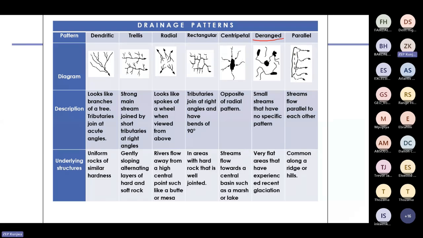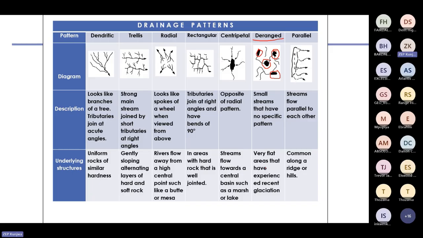If you can see, there are small dams there, which have formed because the water is trying to collect itself into one place. Probably those are low-lying areas, but you can see there is no proper direction where the river is going. You cannot tell in what direction this river is going, because it is irregular, it is deranged. So these are most of the time small streams.